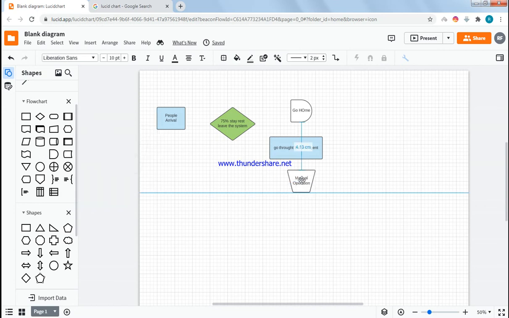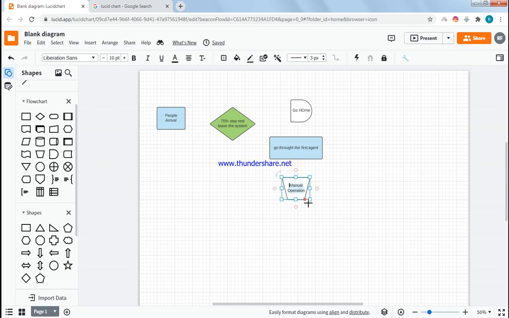This is called a manual operator, but we don't have to stick to those names. You could just select any shape you want. So this one, they stay around. You could just put any text in those messages. For example, this is the terminator. Again, it depends how fast your internet is. And this one is accessing the library.